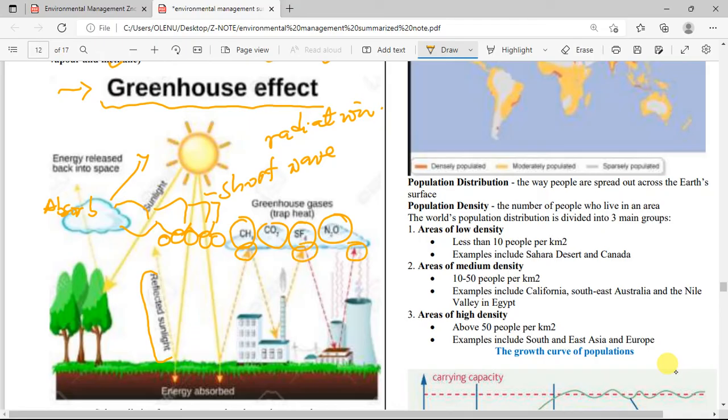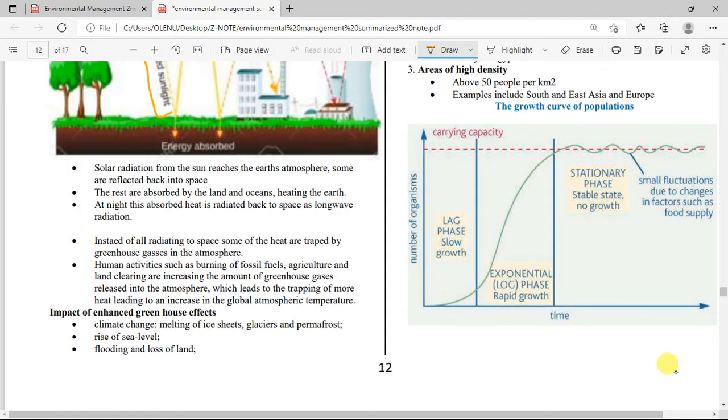The gases will absorb them, and some will be able to pass through back, while some will be reflected back to the Earth's surface. So instead of all the percentage going out, some will now be reflected back to the Earth's surface, keeping the Earth extremely warm, because once it's reflected back, the next day more will be added to it. So this is what will now cause the enhanced greenhouse effect, that the earth's temperature will now be extremely hot and lead to what? Things like global warming and climate change.